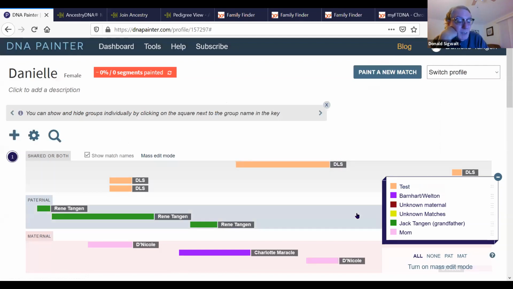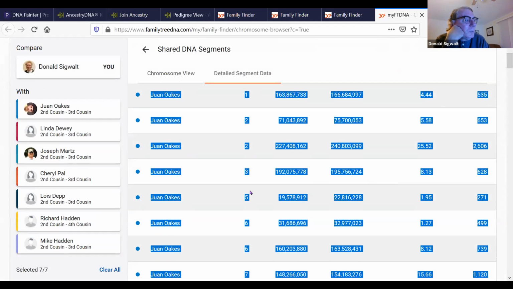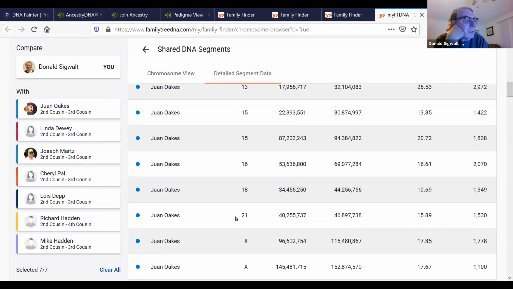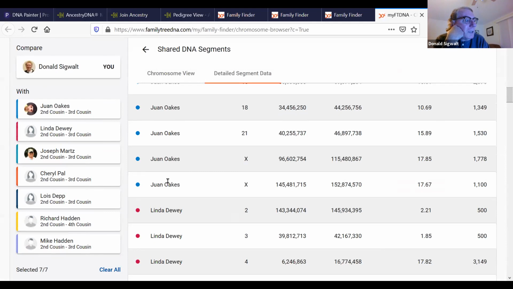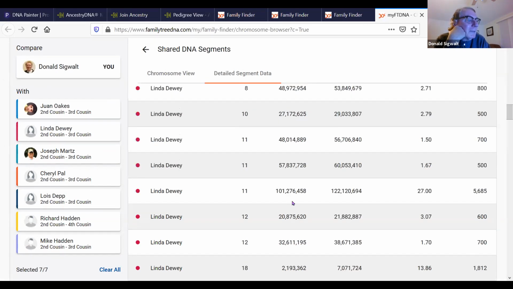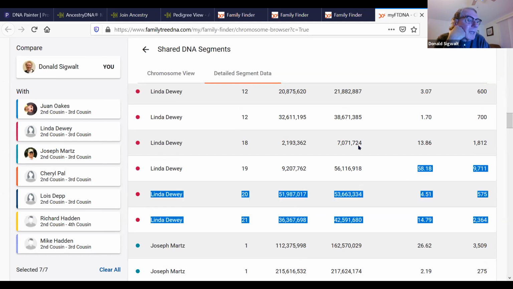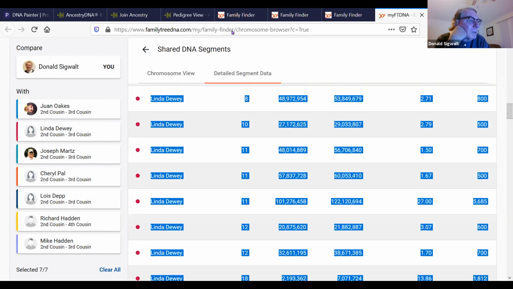So if you're doing this on Family Tree DNA, the way I just did it, you'd want to be careful. What I should have done is copy Linda Dewey's by herself and paste that as a match, instead of copying the whole table.